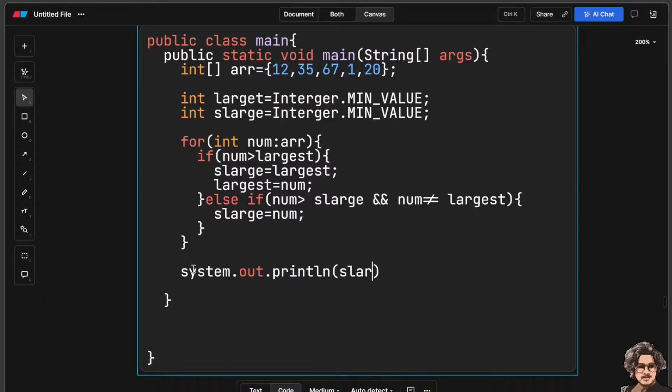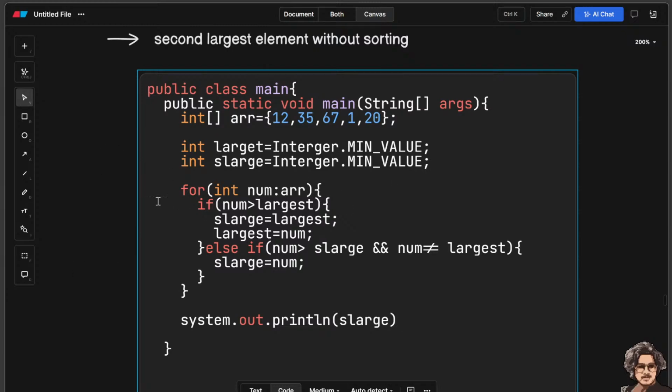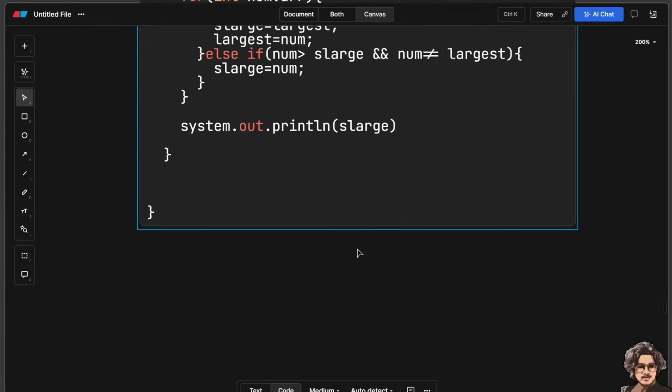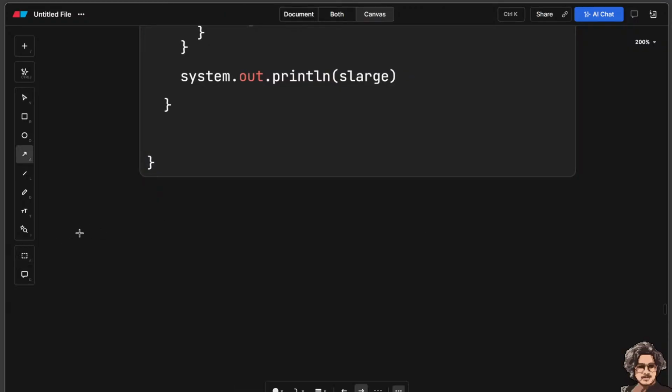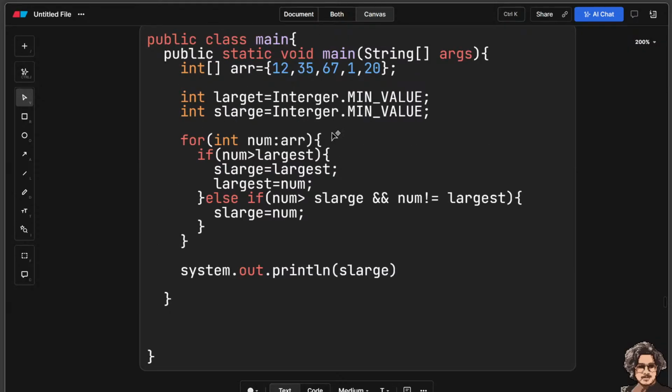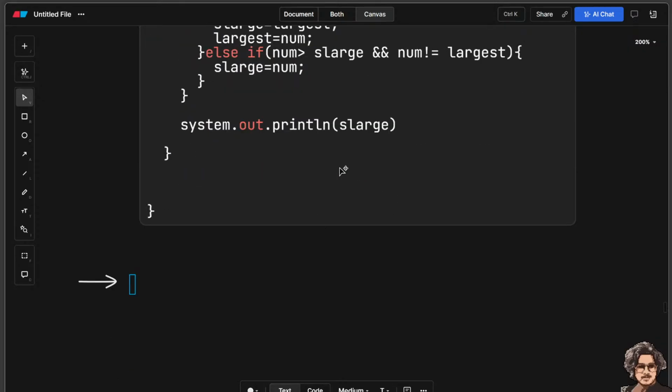By this we can find the second largest element using Java. The time complexity is order of n, since we have to access all the elements. Let's move to the next question.